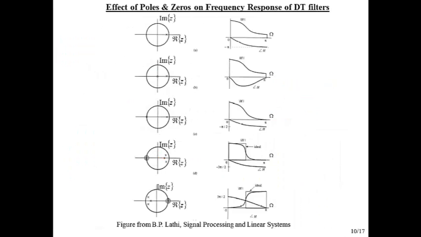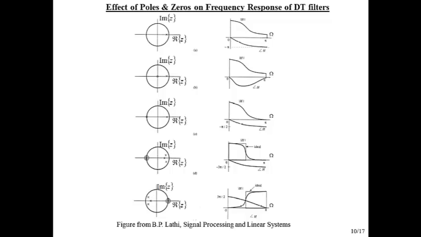Okay, so let's continue on with this idea of being able to visualize the effects of poles and zeros on the frequency response. So this pole zero placement is a really good way of thinking about the system, and without the Z transform we would never have this insight of these poles and zeros. But a lot of filter design and system design comes down to fussing over where these poles and zeros are.